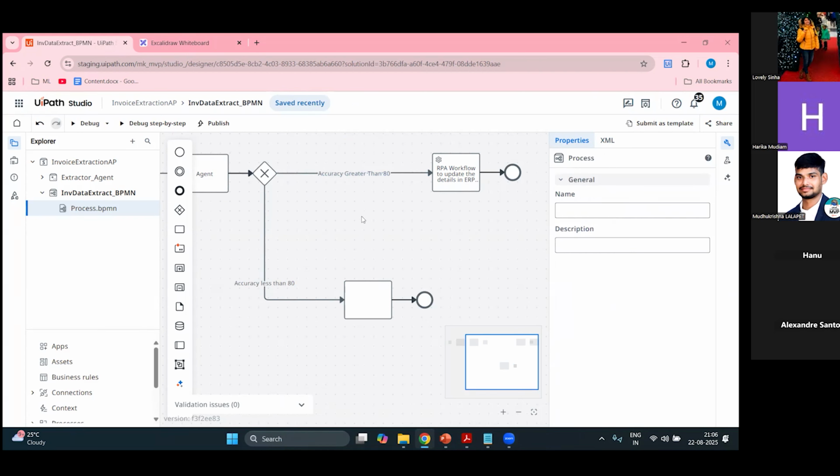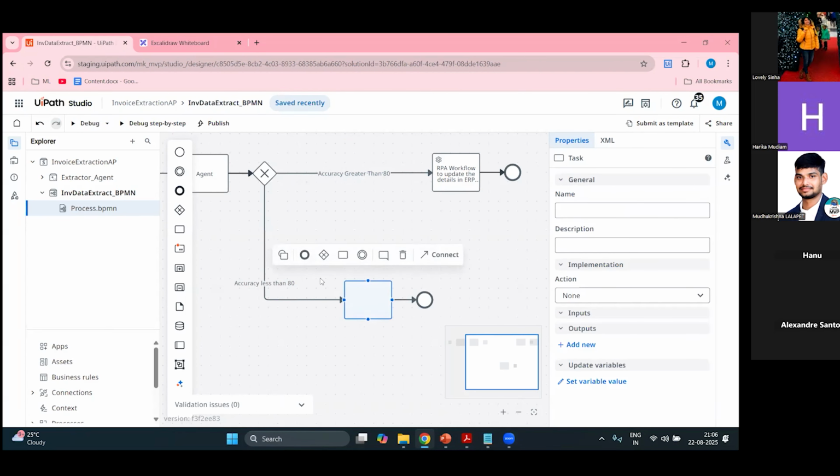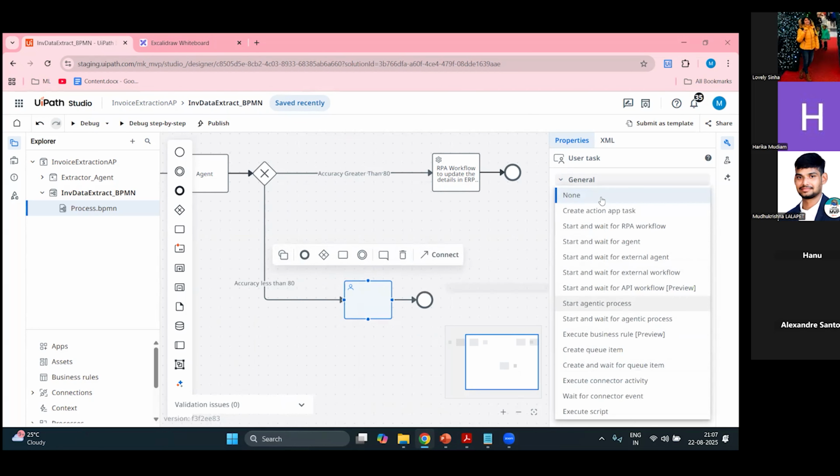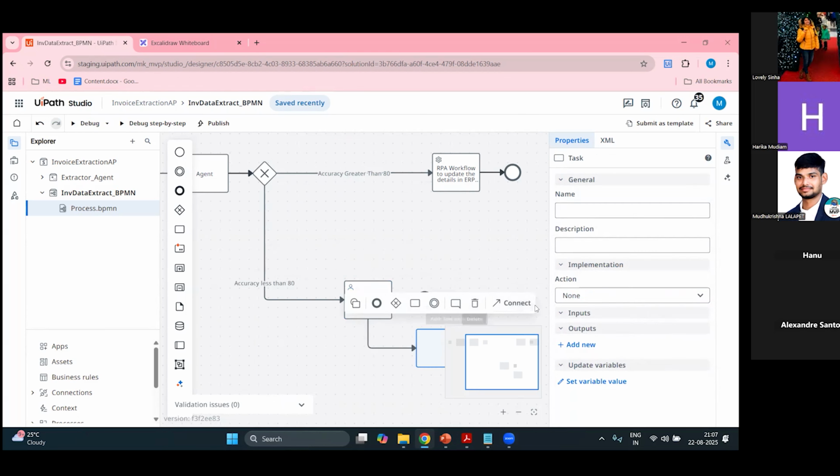Okay. Now we covered two cases. Here, if it is less than, then we said we'll raise an action element or action app, right? So that can be a user task. And for user task, you'll have a user related task called create an action app task. You can use this and then you can raise an action item to user, and then from there you can continue again. So in between, we'll just add one more.